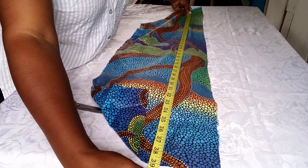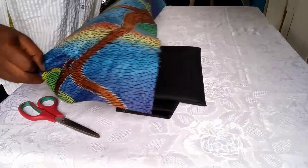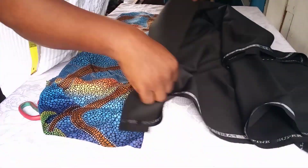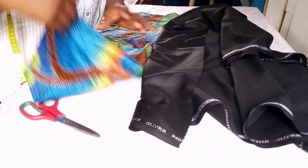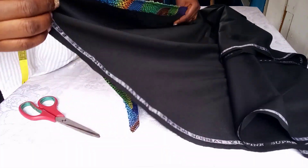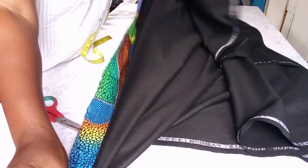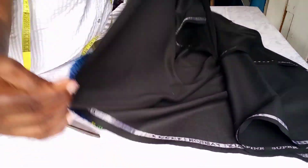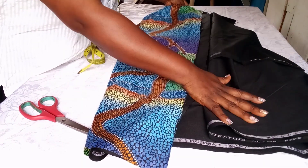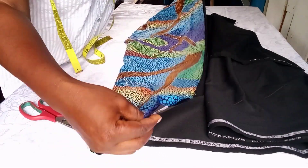Since it's a free gown I'd like to make it 40 inches, so the remaining 2 inches will be for the sewing allowance. I also have this black cashmere material to mix with the Ankara. I'm placing it at the machine now — the black will be sewn up to the length of the Ankara fabric to serve as the front parts, and the remaining black will serve as the back parts.